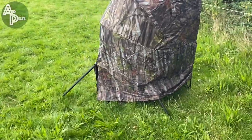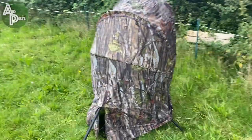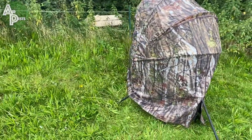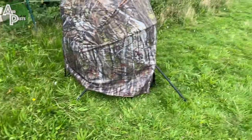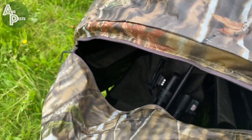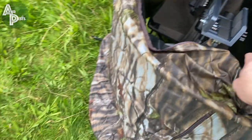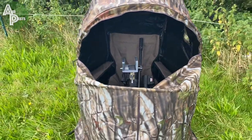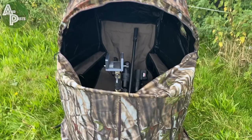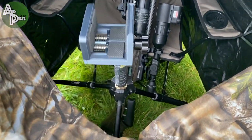So this is the view you'll get from the front. That's obviously without anything unzipped. That's what you get, and that's got a shooting stick in it. I haven't put the rifle on it, so I'm not sat in there, but if we do that, it gives you what you can see, obviously, your visual. Shooting stick's in there, it's quite comfortable inside.